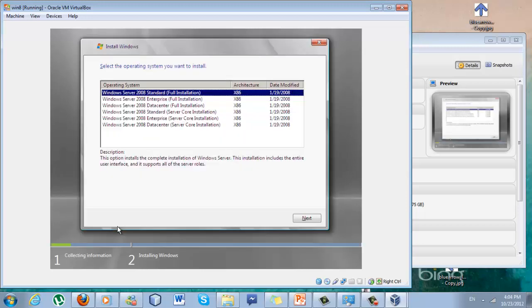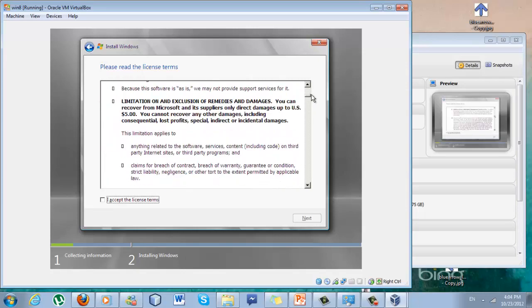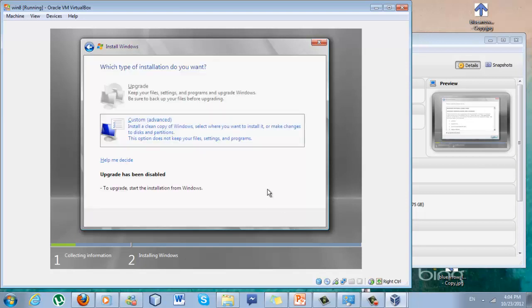In the new window, we're installing the Windows Server 2008 Standard full installation at 32-bit architecture. Now the license agreement. Of course, you have to read it, accept the license terms, then next.